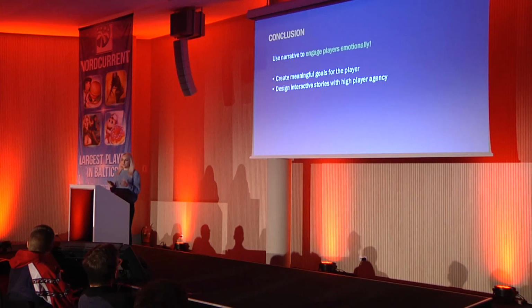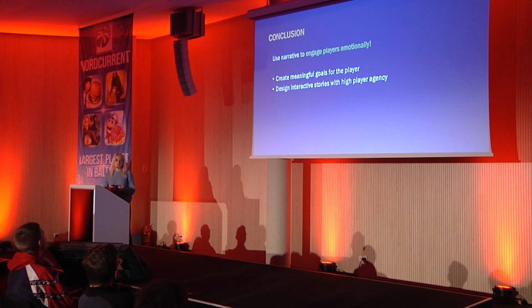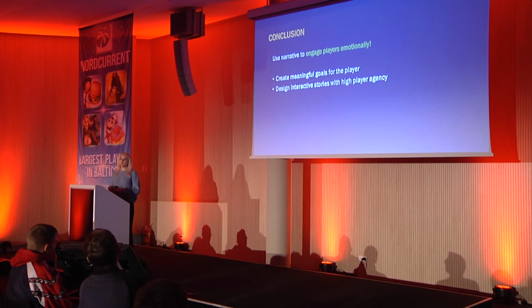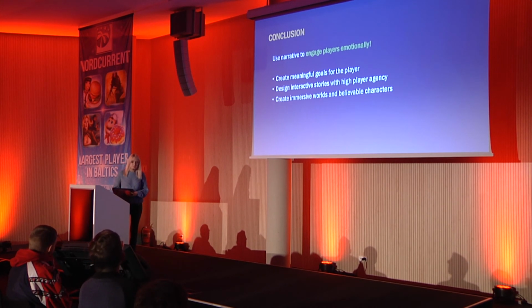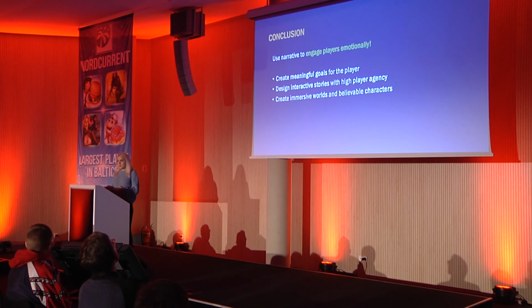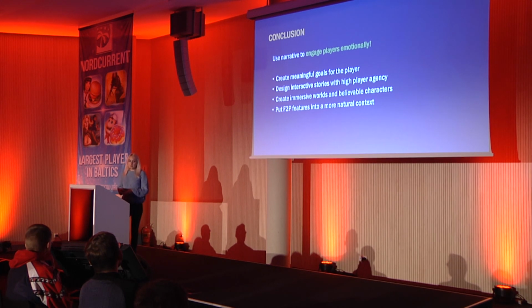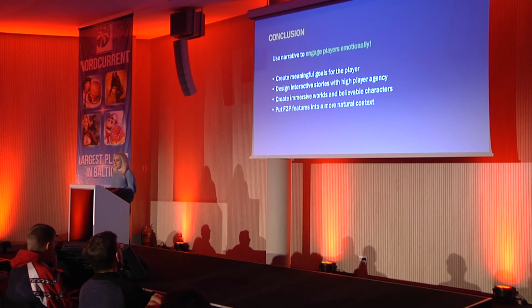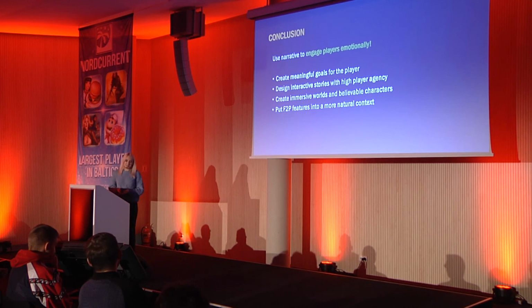Try to design interactive stories and give players high agency. So they should be empowered to interact with their worlds and see how their choices and how their actions are actually driving things forward. Focus on believable characters and immersive worlds. So always think about what's natural to human beings, what concepts, what experiences, what emotions. And if you can, try to put free-to-play features into a more natural context. It won't be so bothersome, players will be more forgiving, and we'll all have more fun in the end.